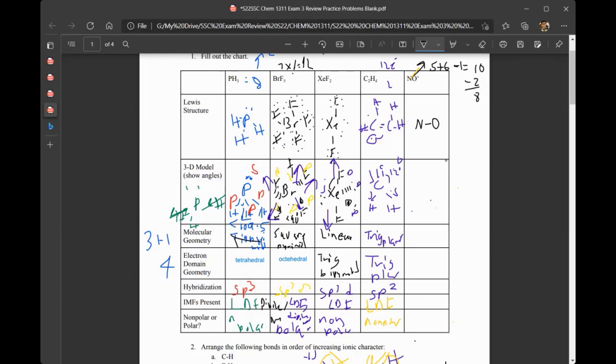So 2, 4, 6, 8. I would recommend putting them on the electronegative one first, so that'll be O. So 2, 4, 6, 8, and then 2, 4, 6, 8, 10, right? So notice how we kind of have to share them because there are no more electrons, but we need to complete the octet. So we're going to share like that. And then draw that plus here. Okay.